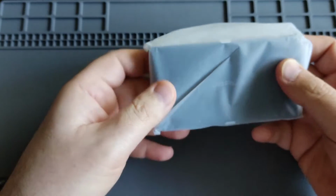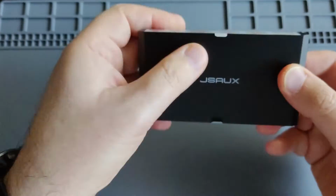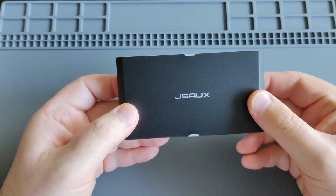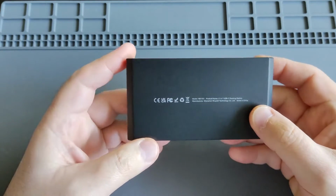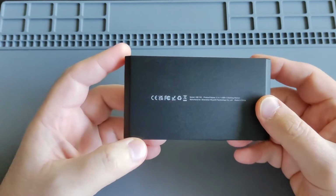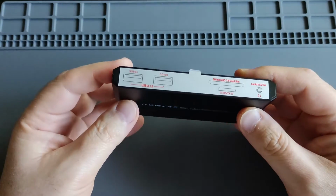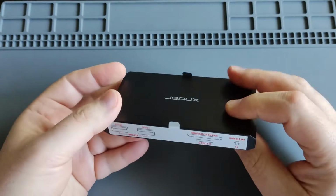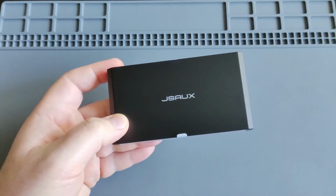Let's look at the unit itself, or the docking station. Wow, what a compact size. I think this docking station is about 130 grams, which is quite lightweight, and it's easy for portability, and it's pocketable as well. It's a must-have for digital nomads or gamers.